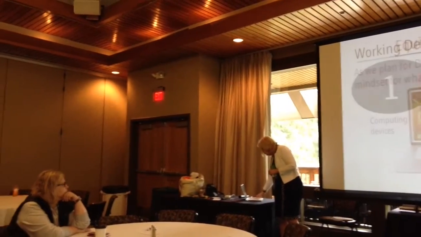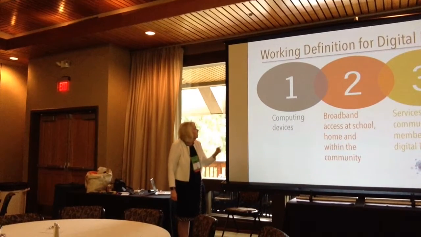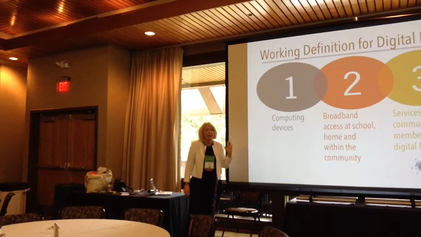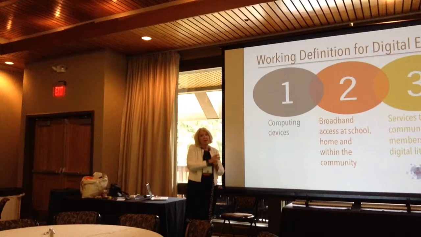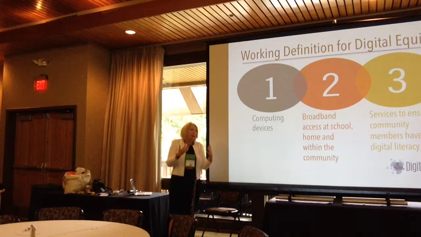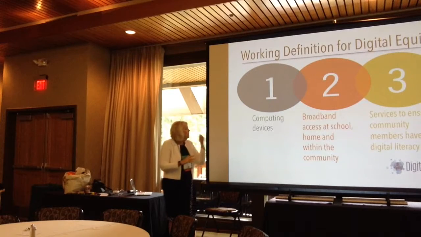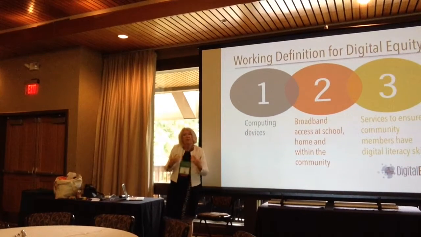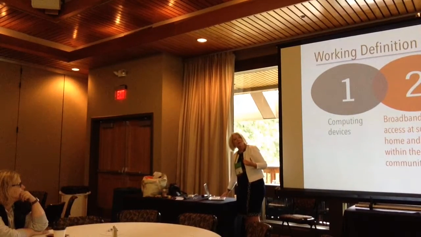And when we think about equity overall, our working definition is: do people, inside and outside of the school day, have access to computing devices? Do they have the broadband, not only at school, but at home and within the community? And community is important because we're seeing a growing number, unfortunately, of homeless students, right? So they need places in the community to go as well. And then the services to make sure that members have these digital literacy skills.